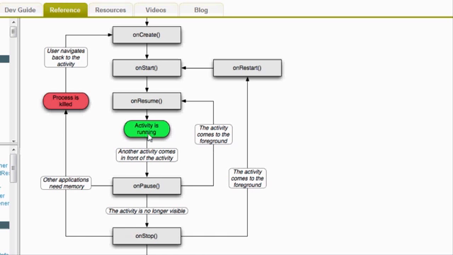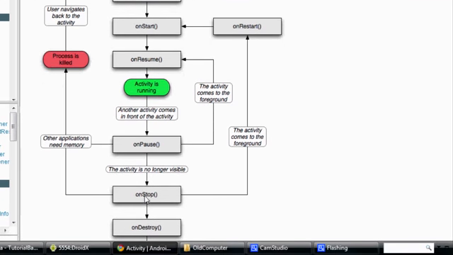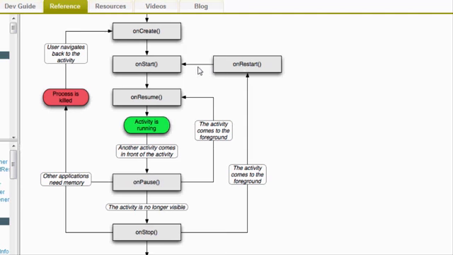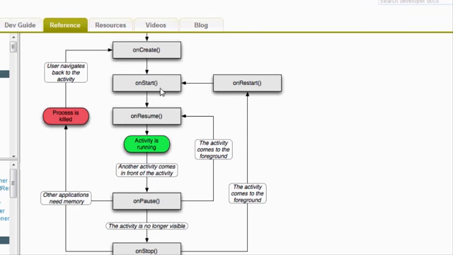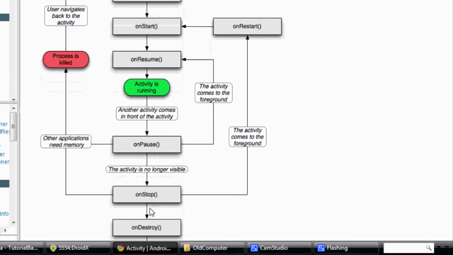it, the first activity will go on pause, so it won't actually be running anymore. And then when we go back to that first activity, it's going to run through the resume function and start the activity running again. If the activity is no longer visible, it will again go kind of on a pause, but it's called stop, and then we'll restart when we go back to the activity, or it comes to the foreground as it says here. It will do our start method, go to resume, and then start running the application again.